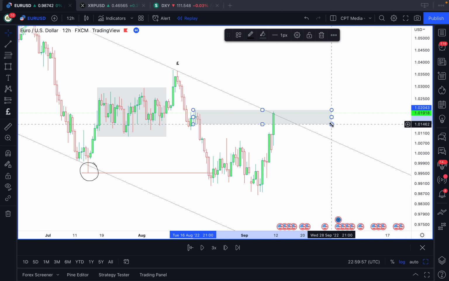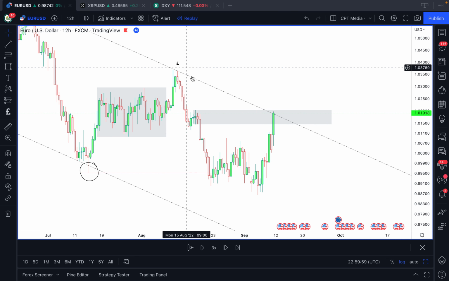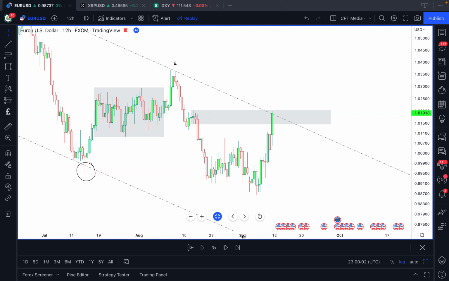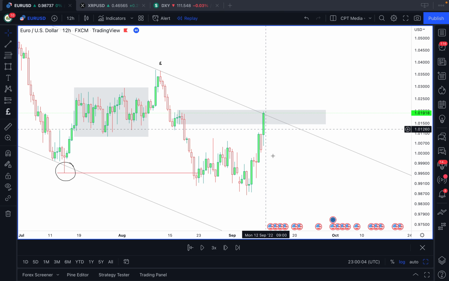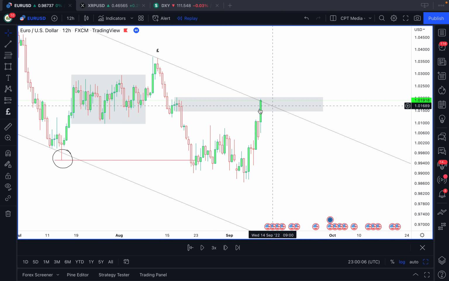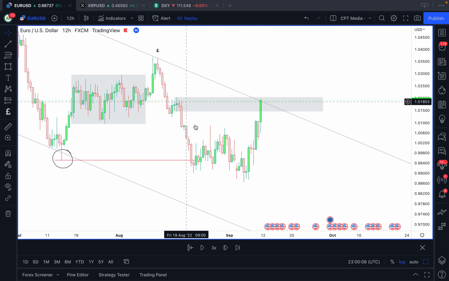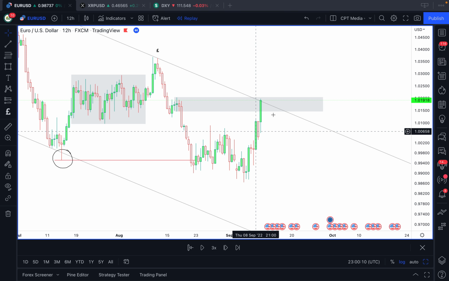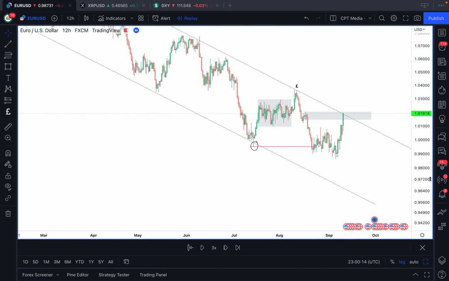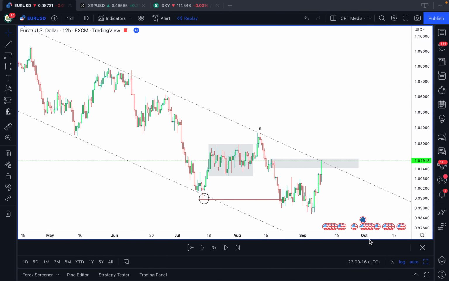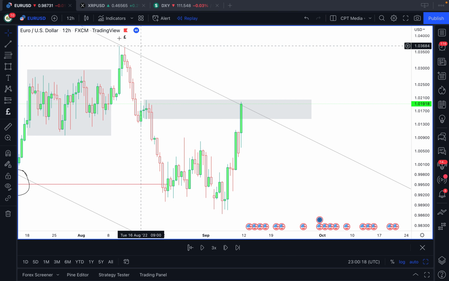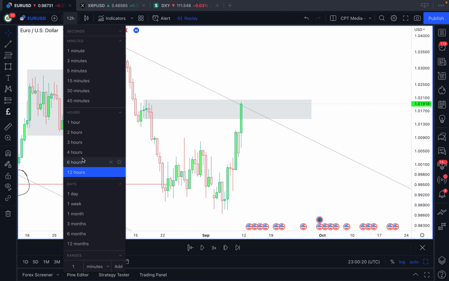This is a pivotal zone because price has already manipulated this zone. We're within this channel. Now we're likely going to wait here to see a bearish reaction, because if we see a bearish reaction from this zone, it builds a confluence that we're likely going to push down lower. Remember, we're in a clear weekly channel on the daily, and we're bearish on the weekly, so we need to keep that in mind as well.